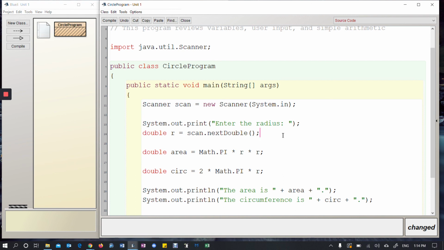Okay, so the only data types that you need to know in this course are int, double, char, boolean, and string. There are many, many more data types that we will see as the course goes on, but at this point, those are the 5 that you should know.